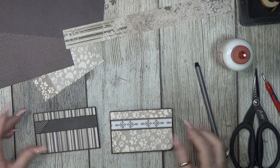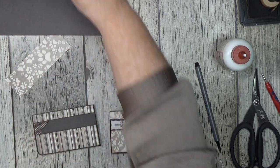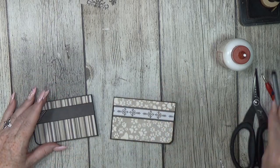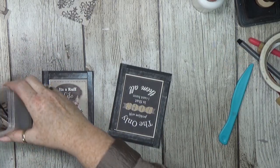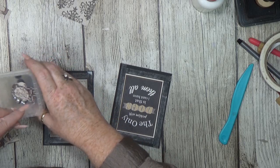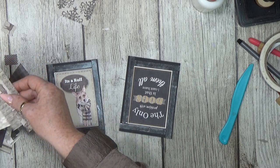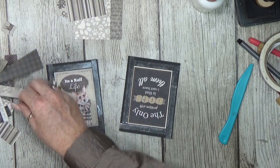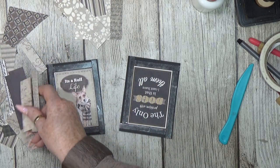Alright, so I'm just gonna see where I can do some little extra decoration. Small pieces I do have left in the baggie. And then I'm just gonna put it in and I'll be back in just a second. Okay, so my pockets are ready and I'm going to show you when I am fully ready, because my leftover bag is going to help me again. I'm just going to use all the small pieces. You know me by now, maybe. The smallest pieces that I have, I will use.